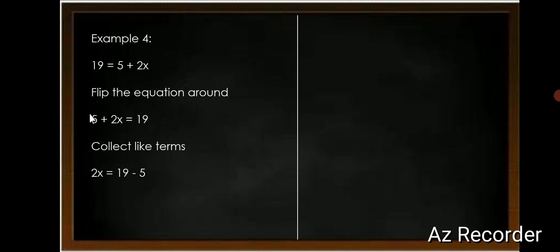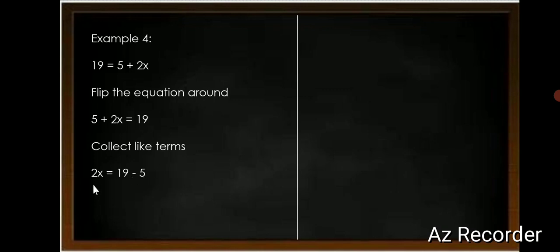Now, 5 has crossed over. You might want to ask, how did it become minus 5? No sign of plus was written here. So how come it crossed over and it became minus 5? Whenever you see a number or an alphabet standing on its own without a plus or minus sign at its front, there is an invisible positive or plus sign. In other words, 5 has an invisible plus sign in front of it. That is the reason why when it crossed over to the right-hand side, it now became minus 5.